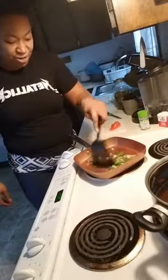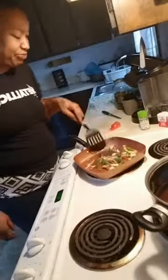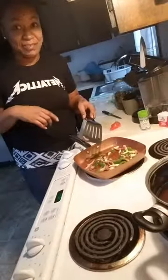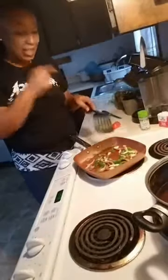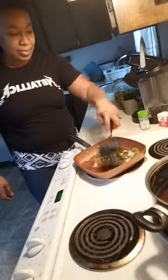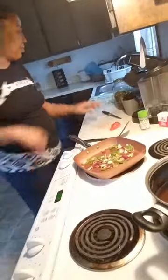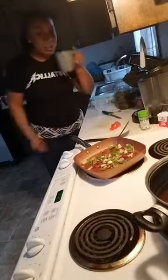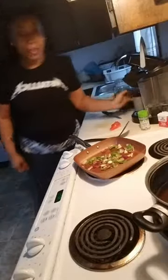I've been in my world between work and getting my house in order for the new year. Don't mind my counter. I don't have much room left in my cabinets for my stuff, so it's starting to collect on the counter. They're clean, though. So I'm just going to let this stuff sizzle on up in here. Oh, God. Let me get some gloves. Oh, coffee break. Yummy.